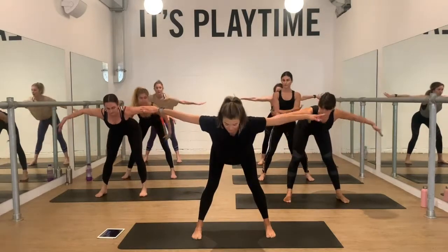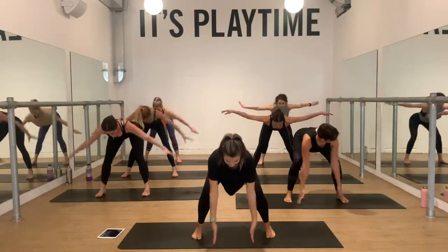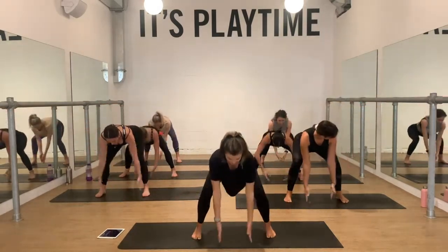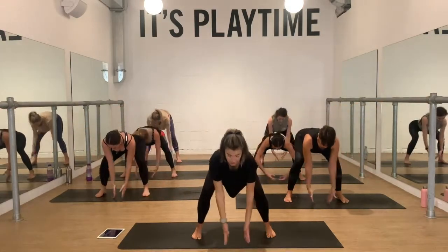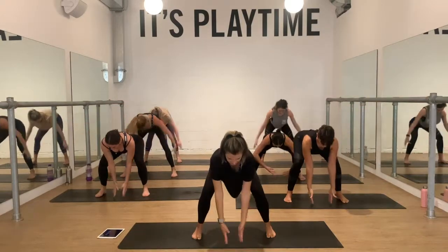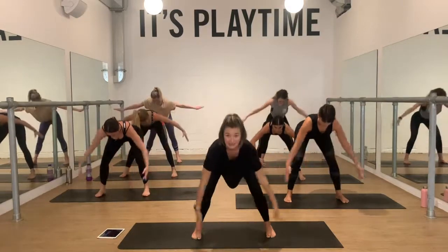We're gonna straighten, lift the arms up by your shoulders and lower, and straighten and lower. Imagine your back is like a tabletop and you're trying to lift those arms up by your shoulders. So you're really squeezing those shoulder blades together. Use those back muscles, really good for your posture. Whole back of your body working to lift those arms.